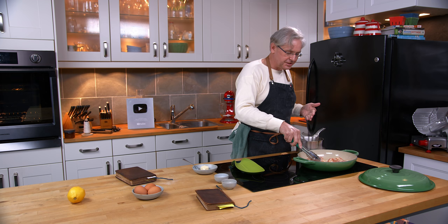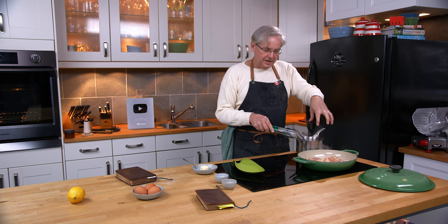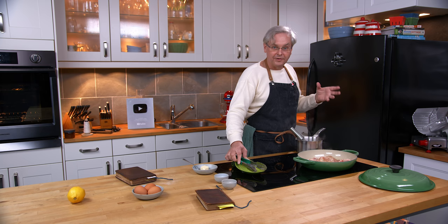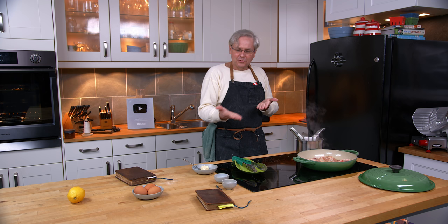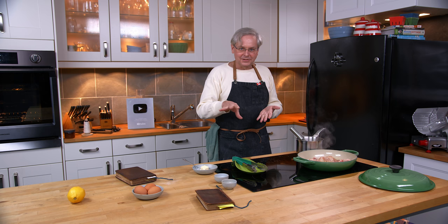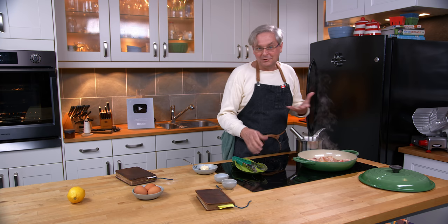This is a very common fricassee recipe from England, UK, and Scotland around 1800. French cookbooks do it a little bit differently, and then you start to see it in American cookbooks as well, called fricassee — a different interpretation again. After World War I in Canada and the United States, the term fricassee falls out of favor. The recipe remains and continues, but it takes on other names like the one we did a couple of weeks ago, called smothered chicken.